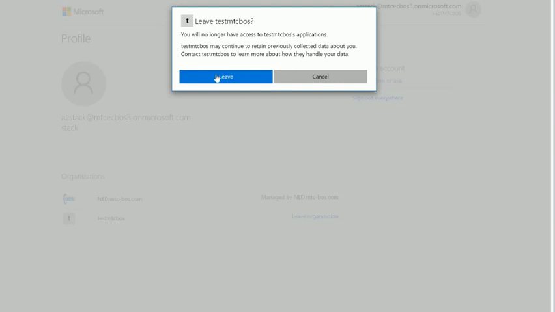Question? Scott, are there any major differences between communication sites which aren't driven by Office 365 groups versus team sites in terms of external sharing? Microsoft Teams, team sites and communication sites. Those are just core SharePoint. I don't think there's any difference in terms of the security. The difference is that team sites are driven by Office 365 group membership. Oh, I'm sorry, Microsoft Teams. No, I'm talking about SharePoint team sites. Oh, SharePoint team sites. Oh, okay.